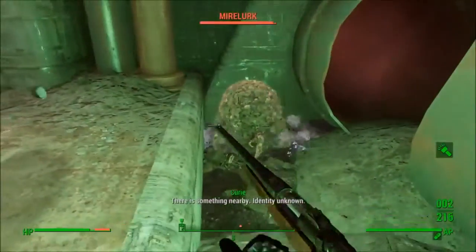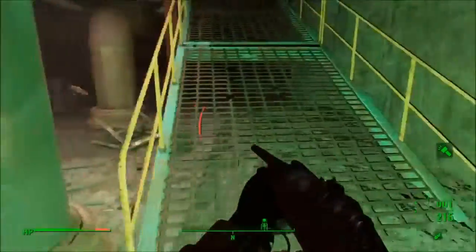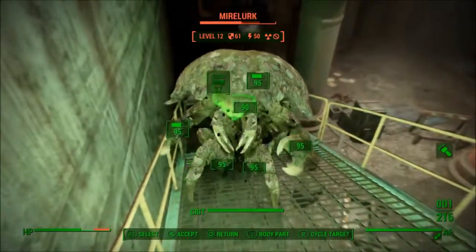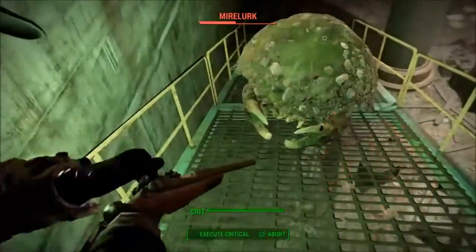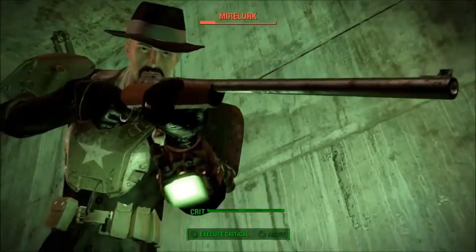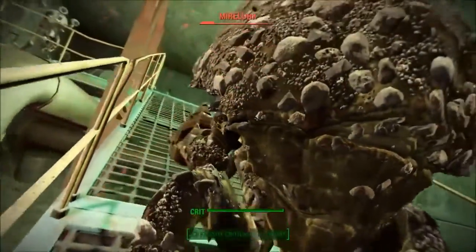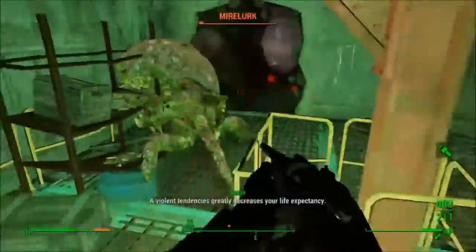Fuck you, I know who you are. Come on. Excuse me, by the way, I burped. I feel like laser weapons work really good against you. Well, actually, guns too. Guns too, apparently. Their weakness is their face, by the way. Like most creatures, their weakness is their face.